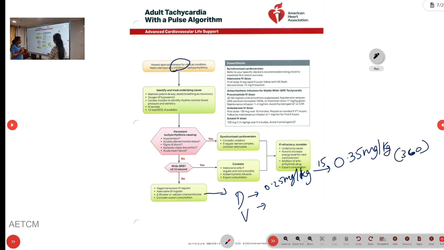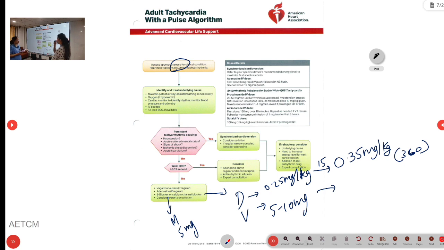Okay. And verapamil, if you are giving, 5 to 10 milligram should be given, and you can repeat accordingly. Okay. Or if you are giving a beta blocker like metoprolol, how much will you give? Tablet, if you are giving, 25 or 100 milligram you can give, but injection, if you are giving, 5 mg, because there is a chance of hypertension. So check the blood pressure again and then give 5 milligram. Okay.